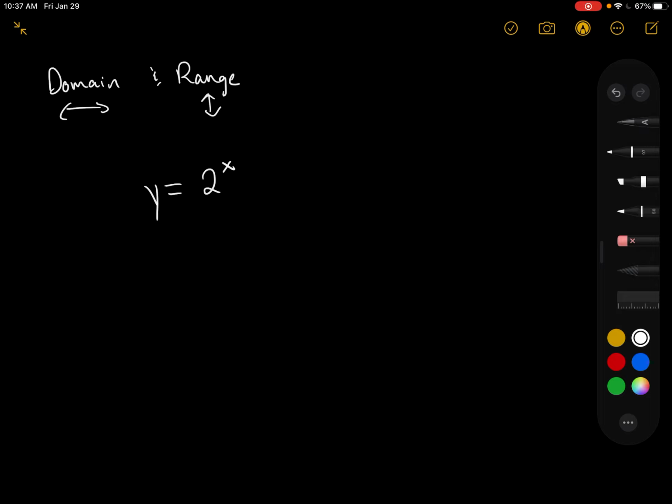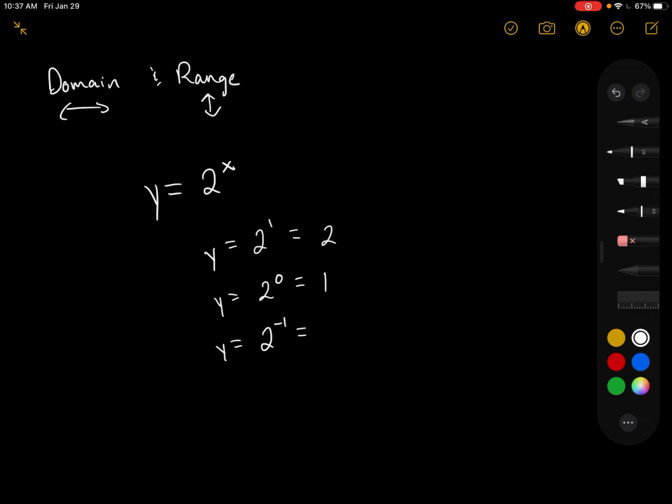Well, we know basically the rules for domain is that you can't have a 0 in the denominator. So let's plug in some values and basically see what happens. Do we get any zeros in our denominator here? So if we had 2 to the first power, well, that's just 2. 2 to the 0 power, okay, that's a weird one. Plug it in, and again, remember anything to the 0 power, doesn't matter what it is, is going to give you a value of 1. And then what about negative exponents?